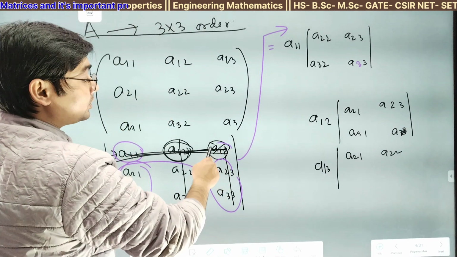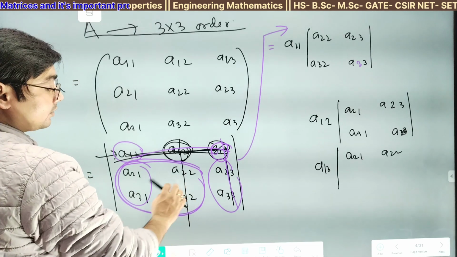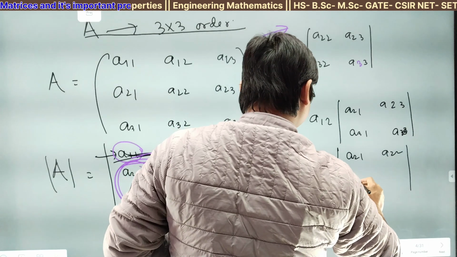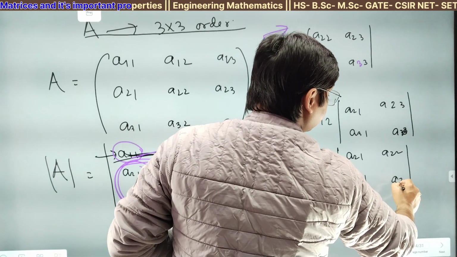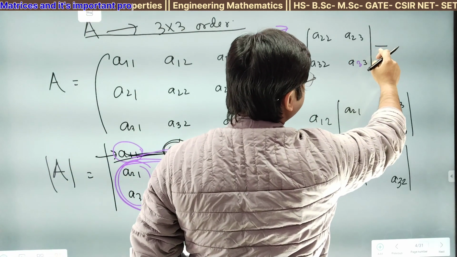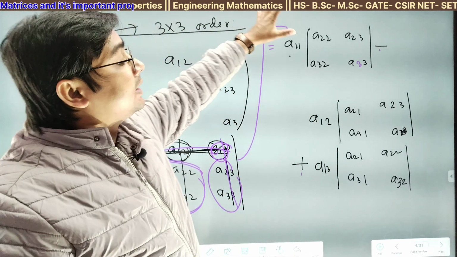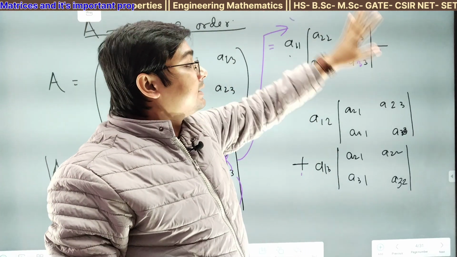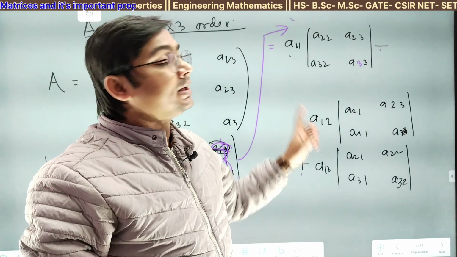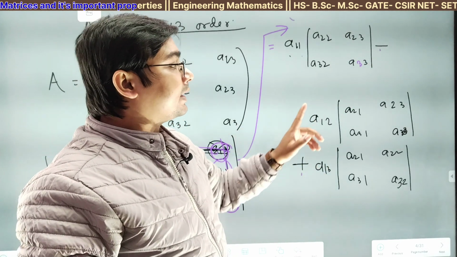And similarly you choose the last element here and you delete this one. So here will be these 4 elements. So you construct the determinant here. Okay. Now after that what you do here, just put a plus symbol, then minus, and then plus. That means for the first element, put plus, and then for the second put minus, and for the third put plus. That's all. Okay, plus minus plus, you remember this thing, plus minus plus.